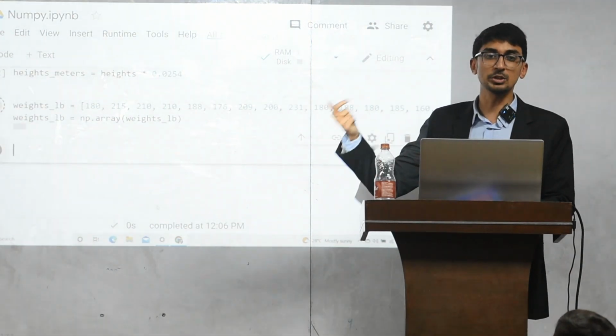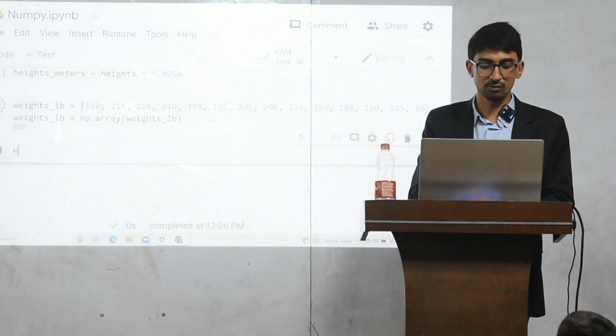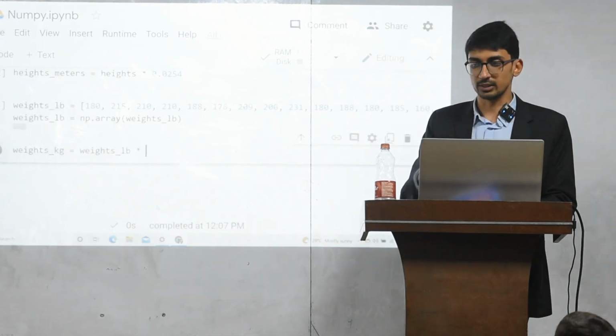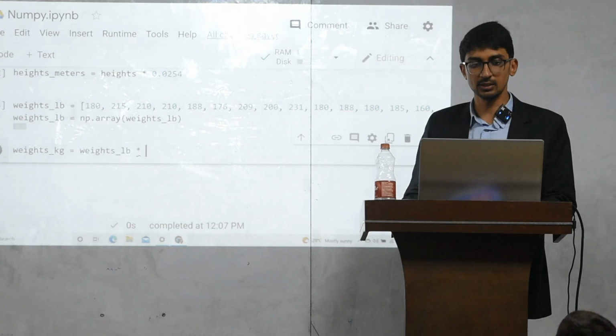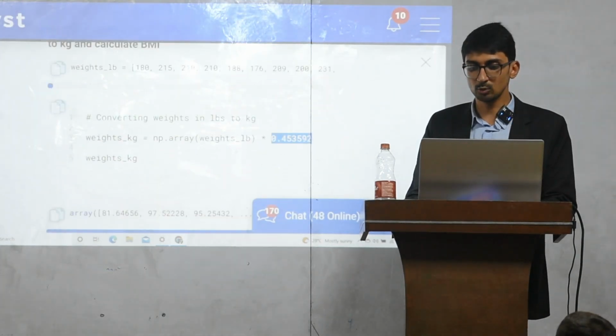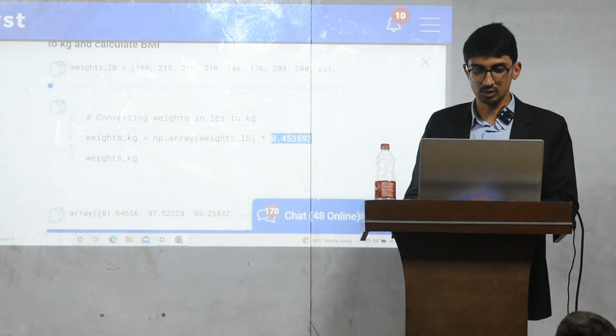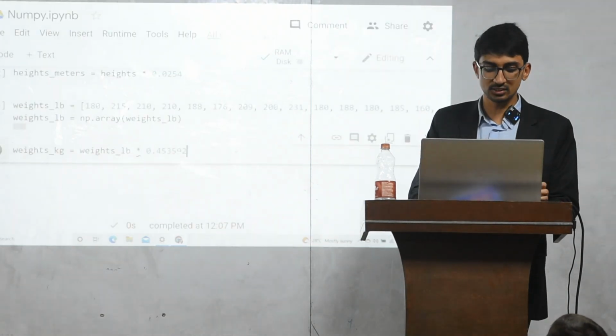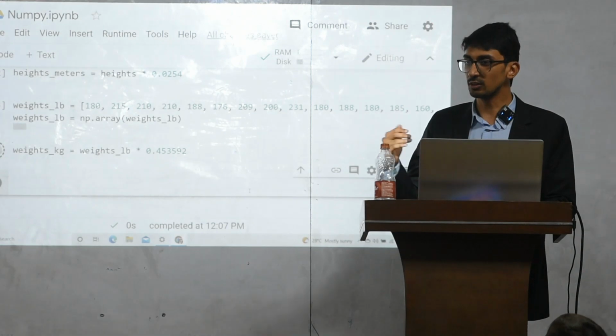Now it's saying convert this to kg. So I'll say weights of kg is equal to weights of LB into something. What is that something? We'll come to know that. They have given here 0.453592. So this is the weights in kg.